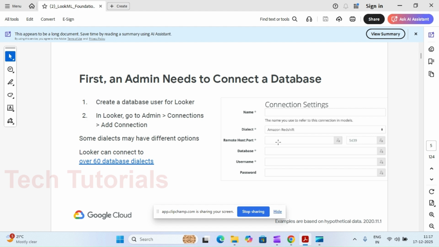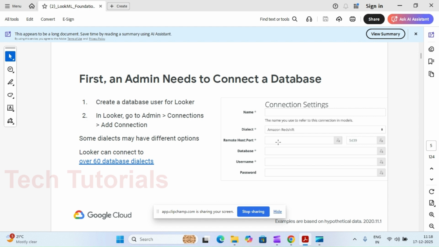So here is the connection diagram. Currently we can see it here on our screen. In Looker, connecting a data source means creating a secured connection between Looker and your database. So we are going to create the secured connection between both places. An important point here is Looker does not store any data. It's not an in-memory tool. It's not going to store any data at all. Looker only queries data live from your database.